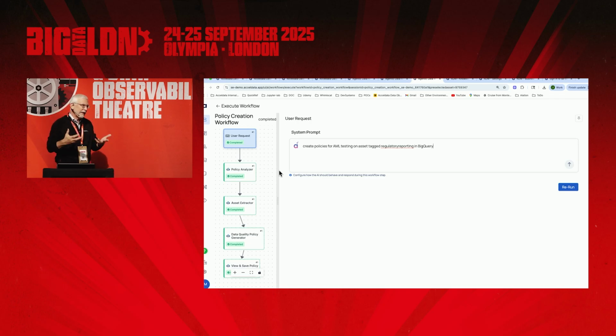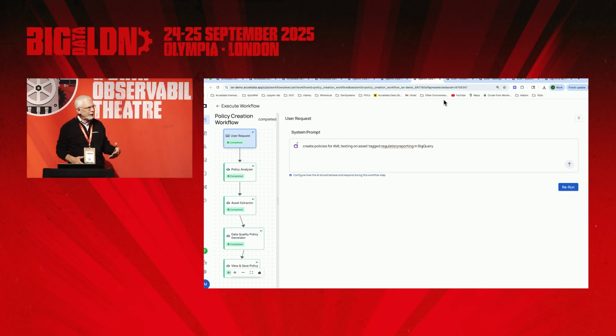In this case, I can tell the agentic system to go build some of these controls for me, what we call policies, that may say, hey, this data, all the new data coming in has to meet these criteria, right? We have a lot of ways in the core system to do that. Do it in bulk, do it like from a governance policy. But in this case, I want to be even a little bit more open-ended. I'm going to say, if you look at this prompt, create policies for anti-money laundering testing against assets that are tagged for regulatory reporting, just up in BigQuery, right?